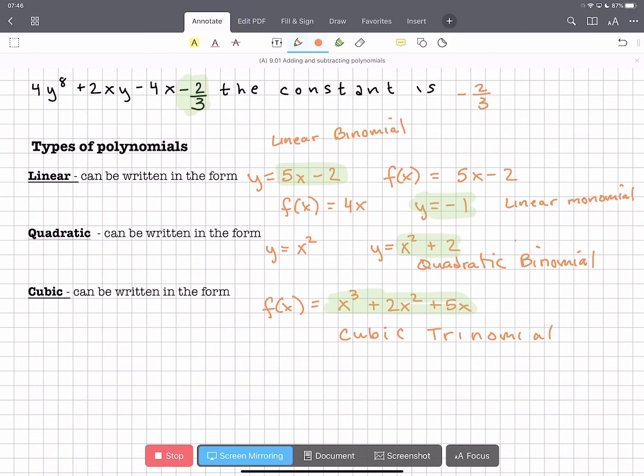All right, I'm going to stop here. That finishes part 1, which is all about the vocabulary. There'll be a Quizlet for you to help you memorize these. And in part 2, I'll go over how to add and subtract. If you have any questions, email me and I'll get back to you as soon as I can.